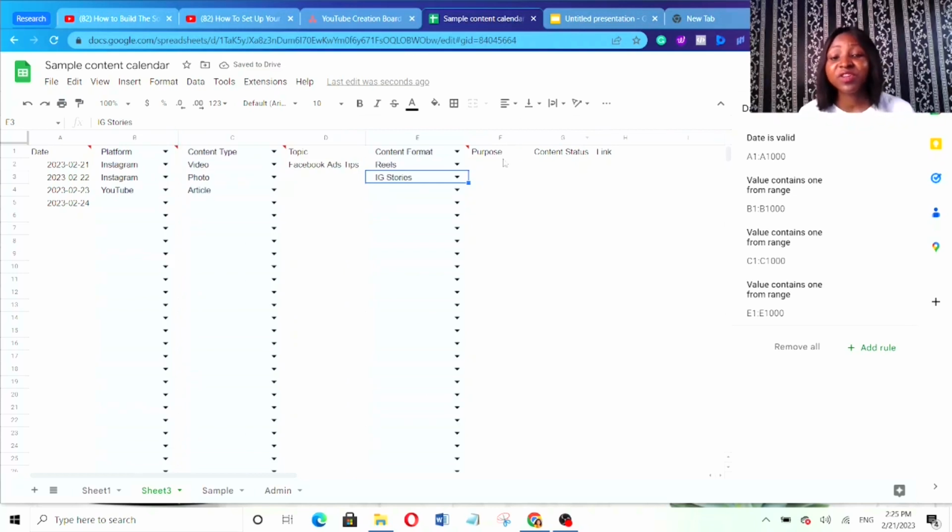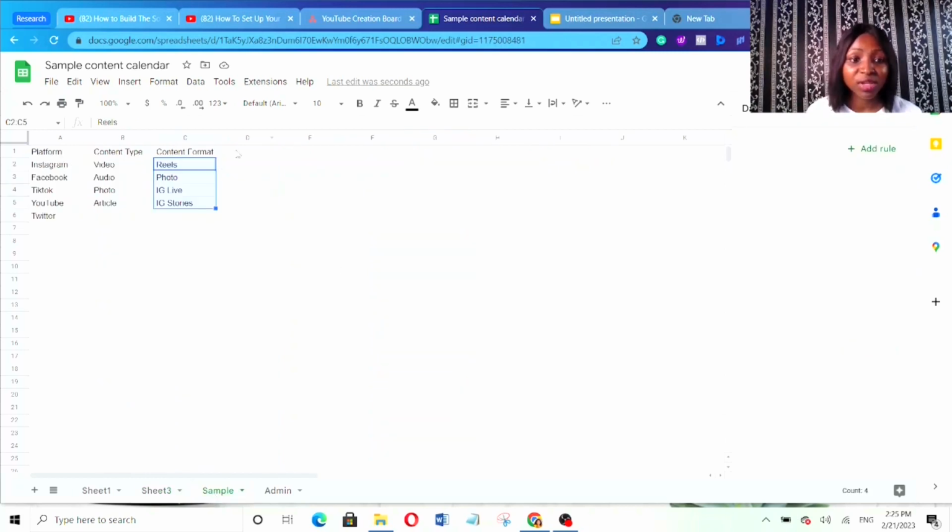So the next thing is for you to now write the purpose of your content. It can be for engagement, it can be for you to sell your product, it can be for you to create awareness, right? So whatever it is, a purpose. So you still go back again under sample, right? So I will just type purpose, and then I will just come over here and type the purpose of the different content.